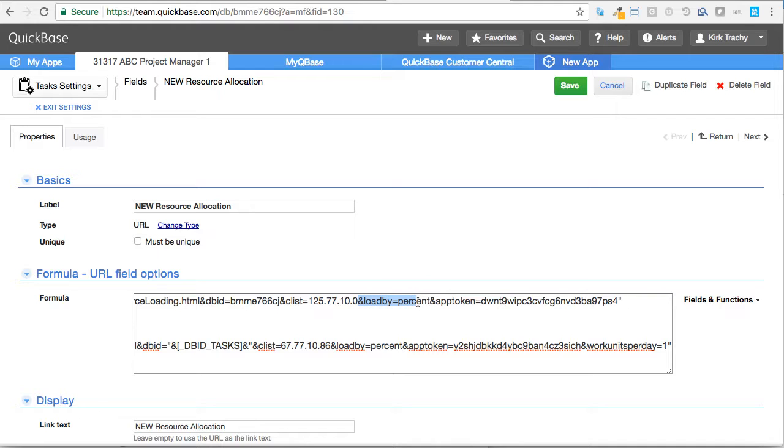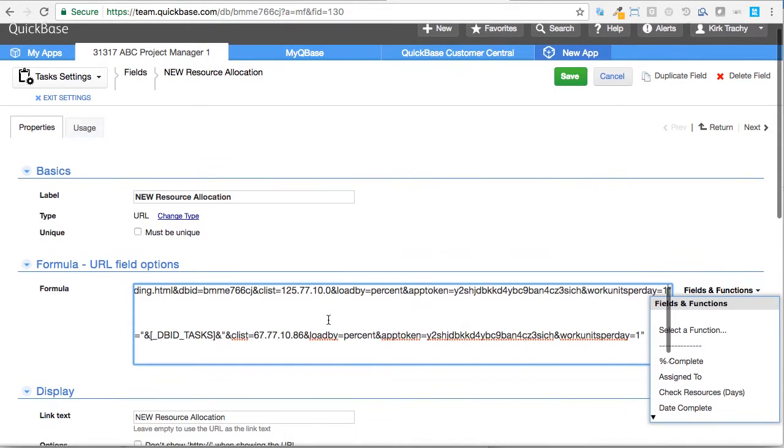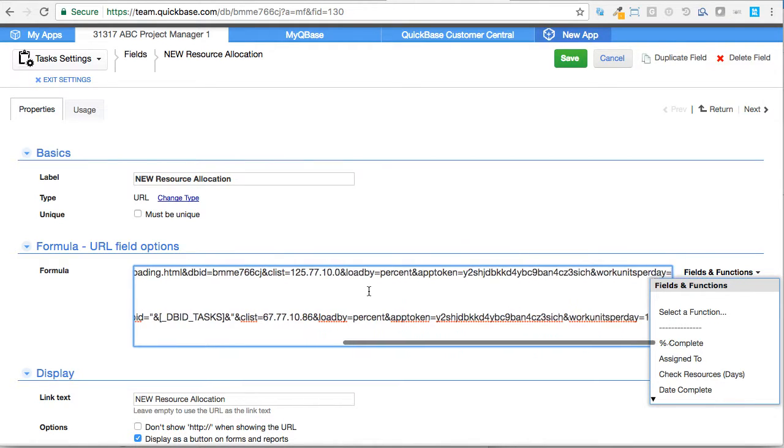And load by percentage, the app token here. And 1 per day. Okay. And let's go back over here just to make sure.